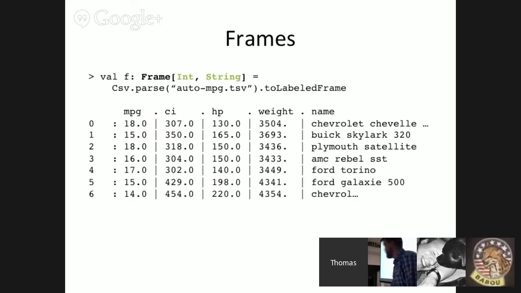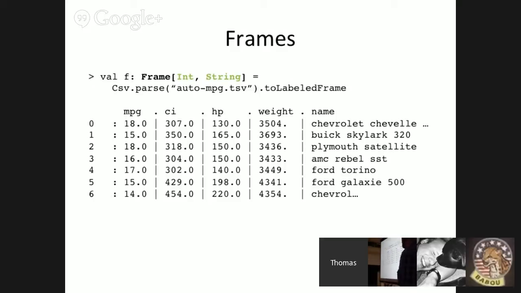Okay, so what does Framian look like? Here we're using the CSV object we have. We can parse it and turn it into a frame. This is the toString for a frame, so when you run this, you'll get something that looks like this. Throughout these slides, I'm always cutting off a bunch of rows and columns because this is a big data set. But this is the data set we're working with through the entire presentation.